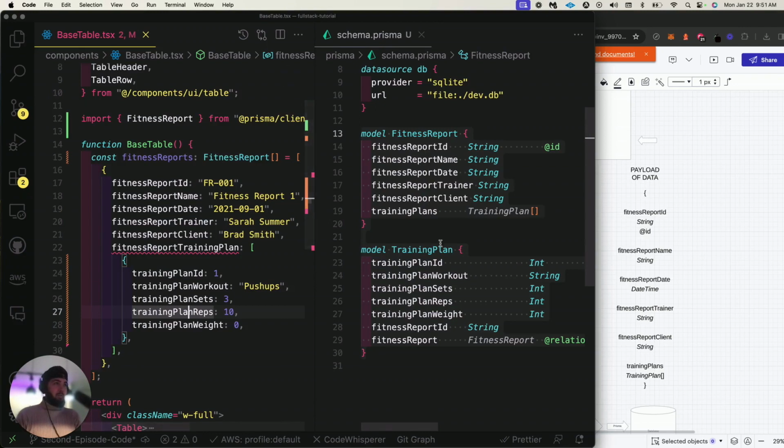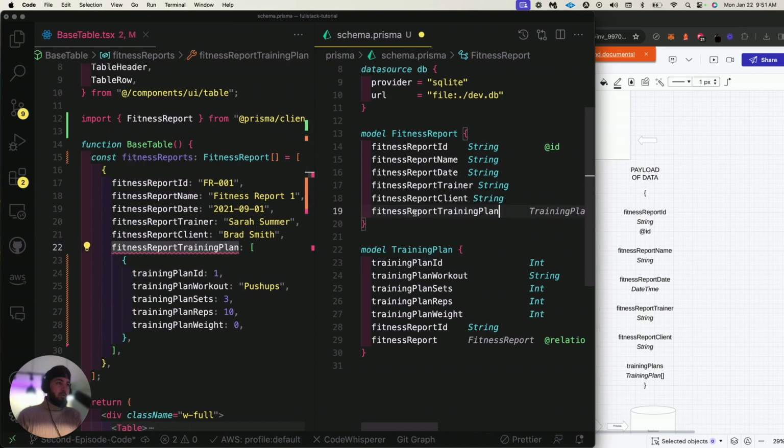So it looks like there's a mismatch on the report date, I think is what it said. Data mismatch. Fitness report date is defined as a string. It needs to be a date, but we've already defined it as a string over here. So why? It says consider using date if possible, but that's not the error. We have the training plan error. Oh, I see. This is the error right here. So we need to use training plan this, and this needs to be fitness report training plan. That was the error, guys.